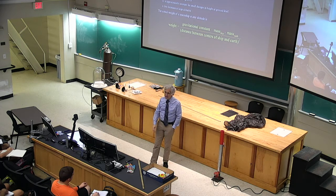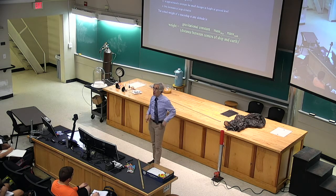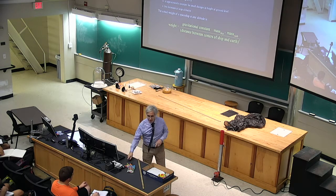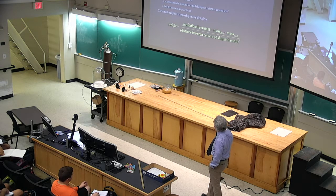A little smaller, and the law, well, at least the Newtonian law of universal gravitation, describes how strongly, ultimately it says what their weight is, but it's more general actually. It says how strong the gravitational forces are between any two objects. It turns out that the relationship, and this one is another one I don't expect you to remember, so if you want to zone out, go ahead. But there is a constant known as the gravitational constant that simply sets the strength of gravity. Gravity is very weak, so this is a small constant in the grand scheme of things.